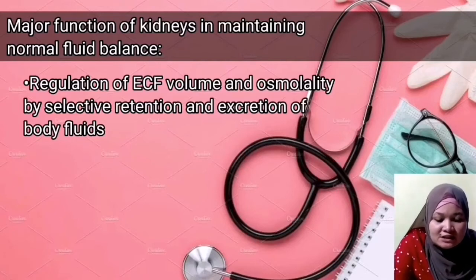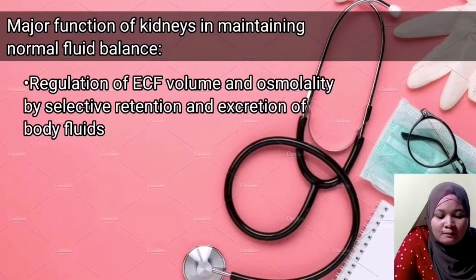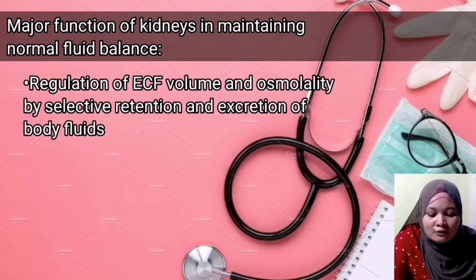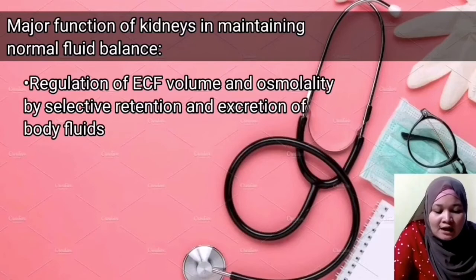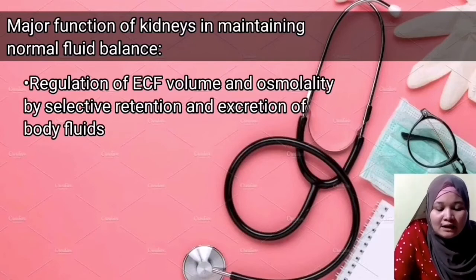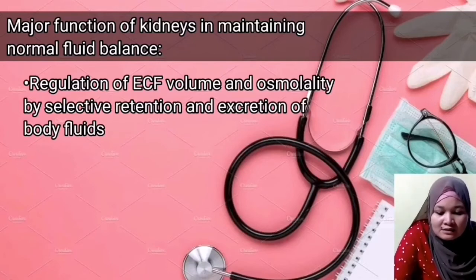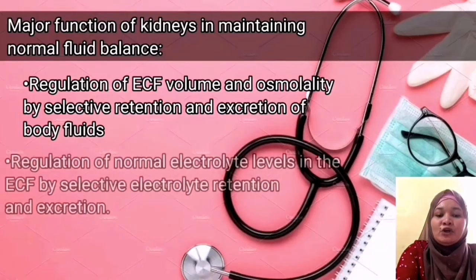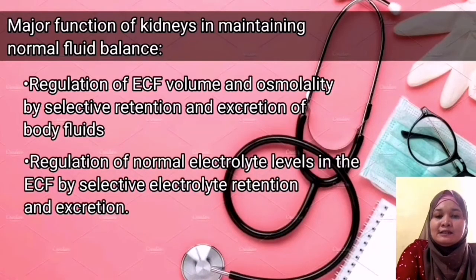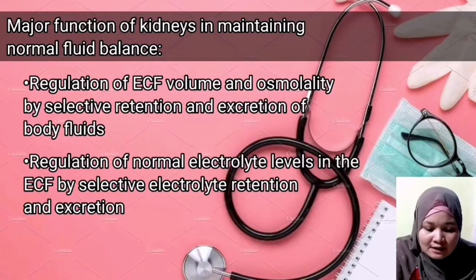Osmolality is the concentration of fluid that affects movement of water between fluid compartments. Osmosis. Excretion: body fluids are excreted through the pores as sweat. Regulation of normal electrolyte levels in the ECF by selective electrolyte retention and excretion. Within the extracellular fluid, the major cation is sodium and the major anion is chloride.